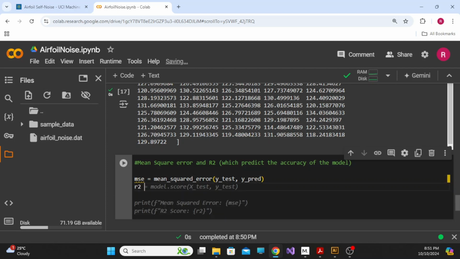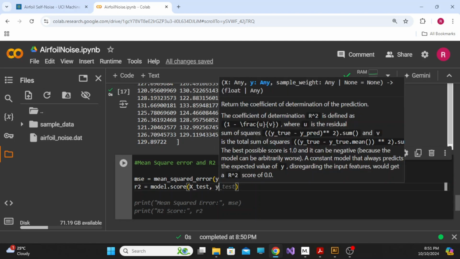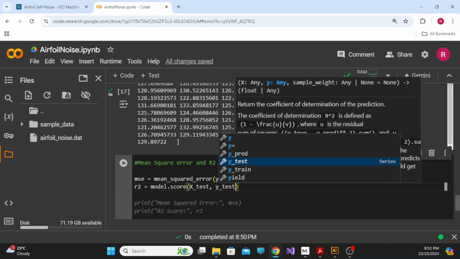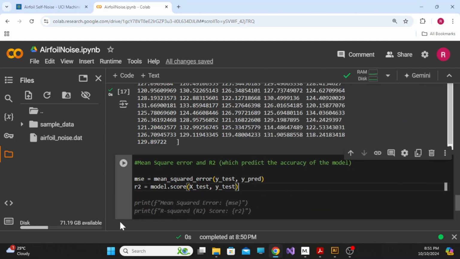R2 gives us how accurate the model is, in other words, the gap between the predicted value and the actual value. Okay, this is the metric. X_test, Y_test, and let us print both values. Let's tab them together. Okay, great. Run.